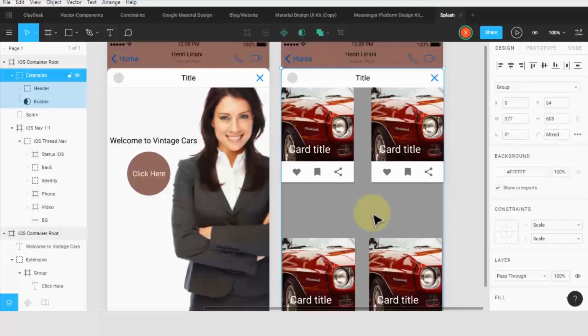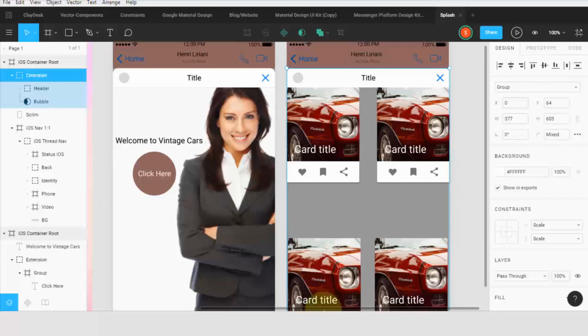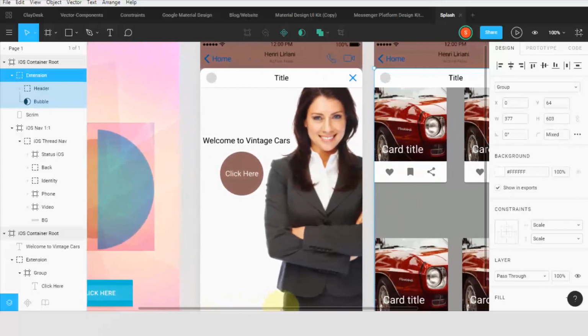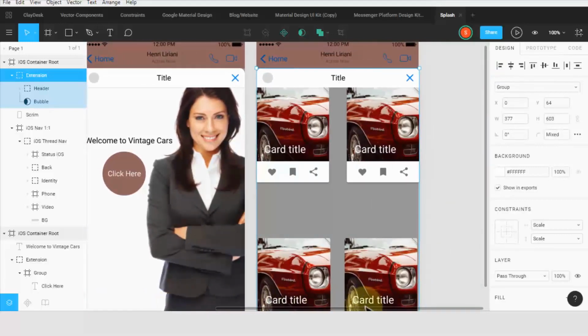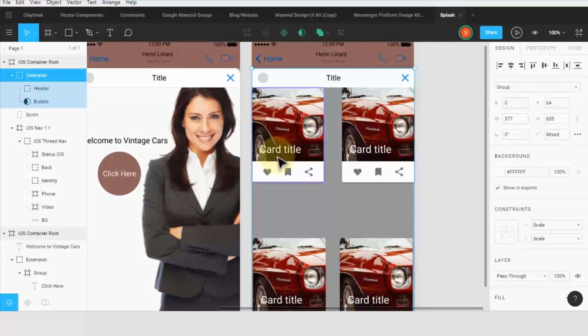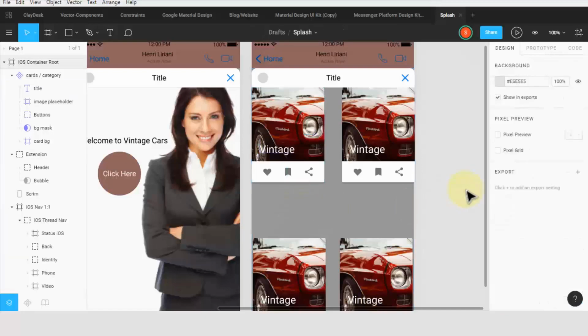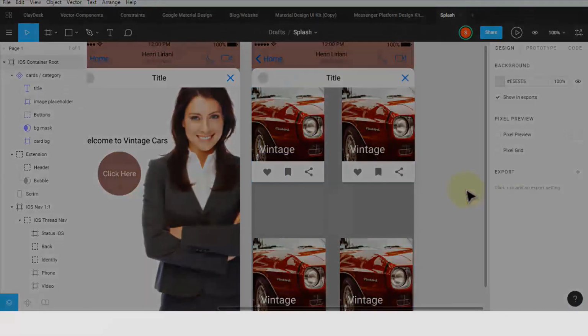So as homework, go ahead, create a splash screen, which we did in the first section here. Then we created our next app design screen, and then of course our cards placement as well. And of course, here's my card title. So if I change the title to, let's say vintage, notice the rest of the cards change as well, which is kind of nice working with components, right? And using the Alt key to copy. And we've done this before. So very powerful tool. So I hope this helps. Practice, and let's move to the next lesson.